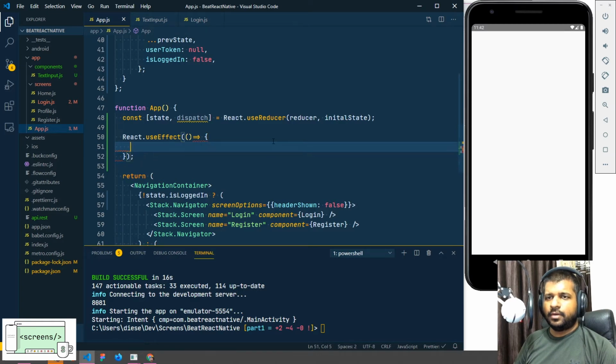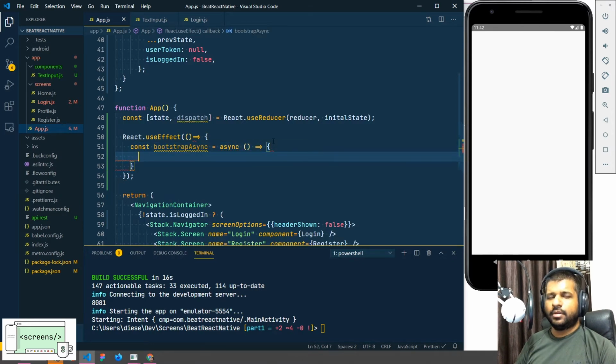Okay, and then we'll create a function called bootstrapAsync. This is the async function which will fetch the token from the async storage.